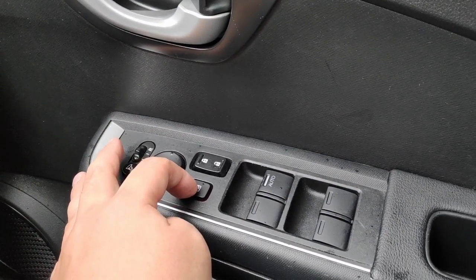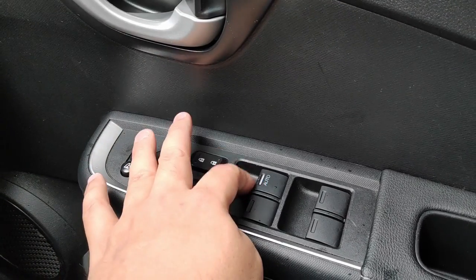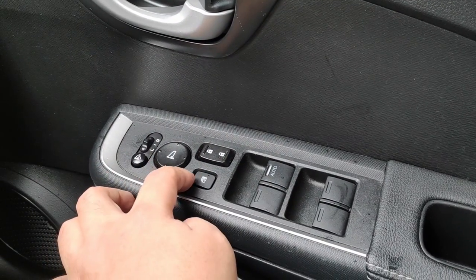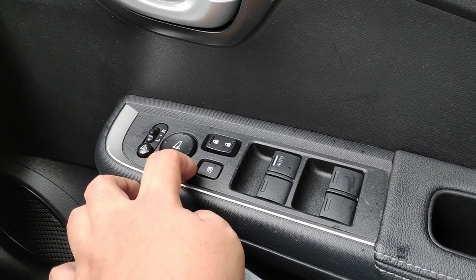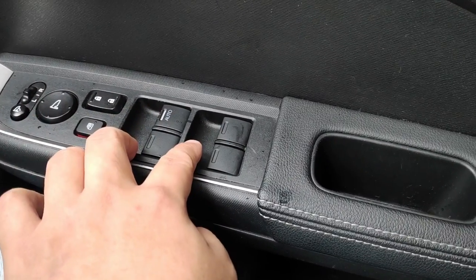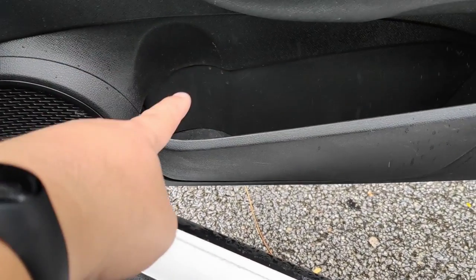And then this one here locks and unlocks the power window. So when you lock, only the driver is able to operate the window, whereas the three other passenger doors' power windows will not be able to operate. So release it like this. And then this is the power window control. Then you have the door handle down there. And a little bit down there, you have a door pocket.